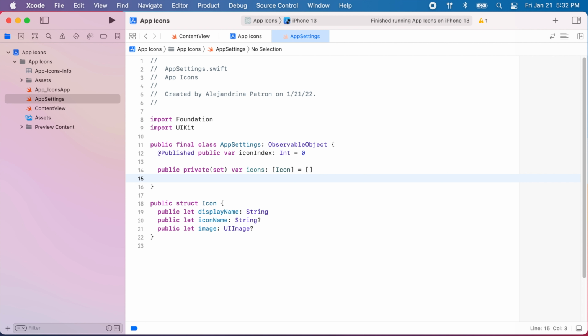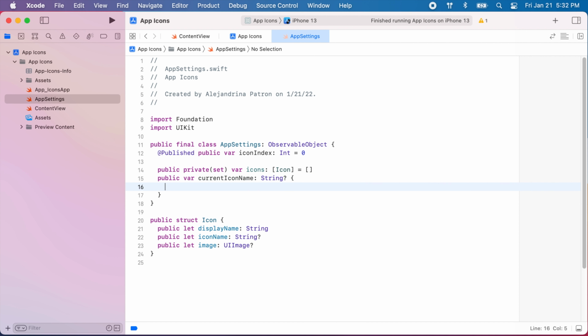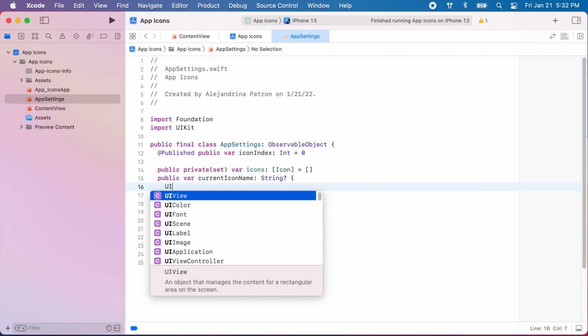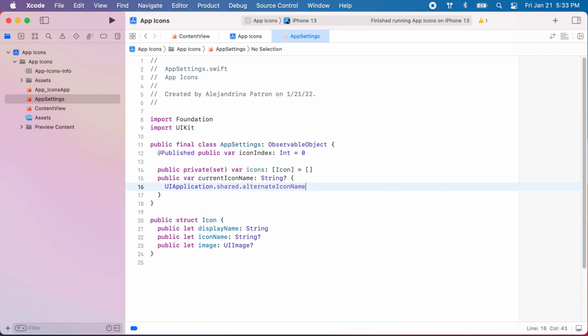And this will be an optional String because the method that we call to get the icon name will return nil when the default icon or the primary icon is selected. So we can add here public var currentIconName, which is of type String and it's optional, so we add a question mark, and this will just return UIApplication.shared.alternateIconName.